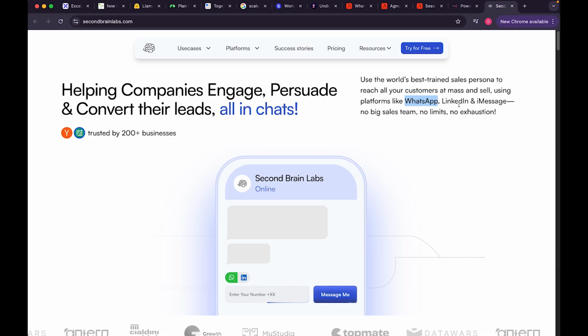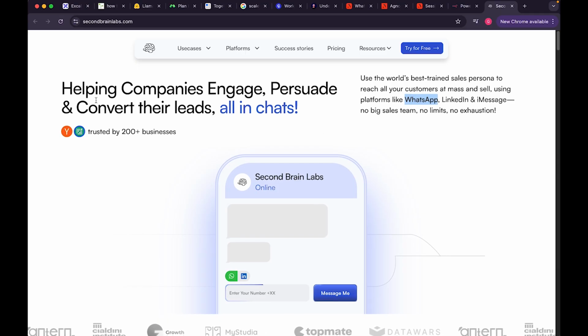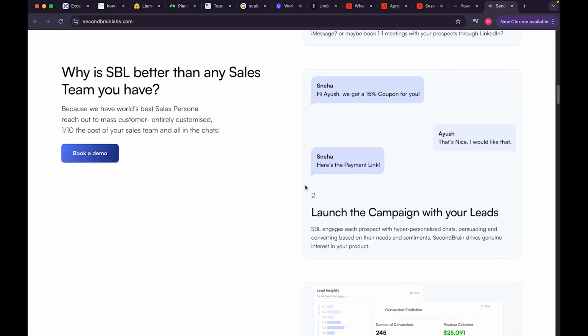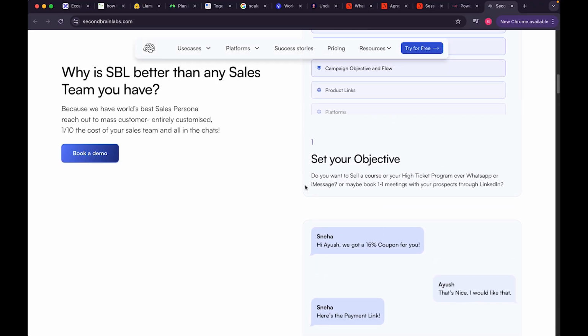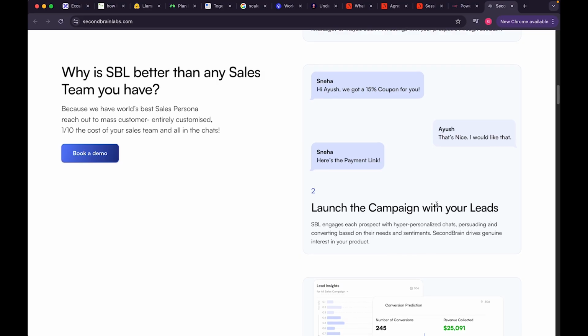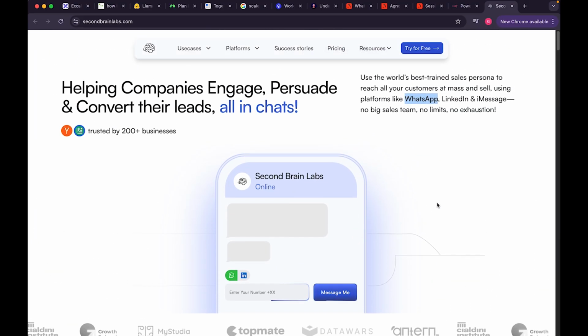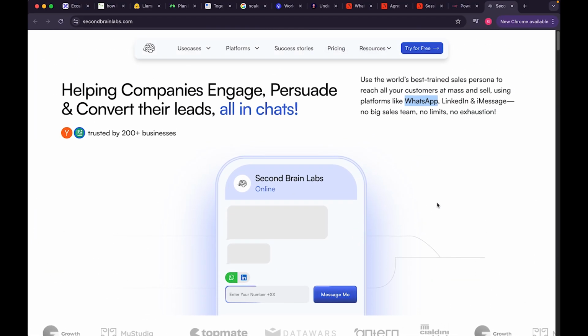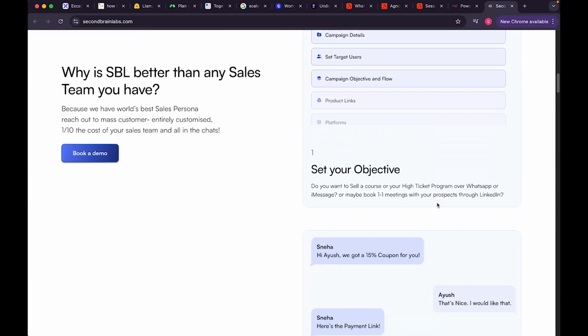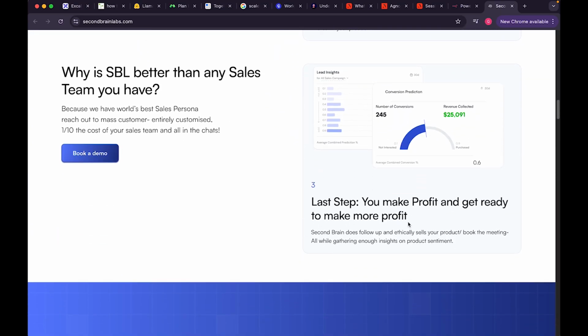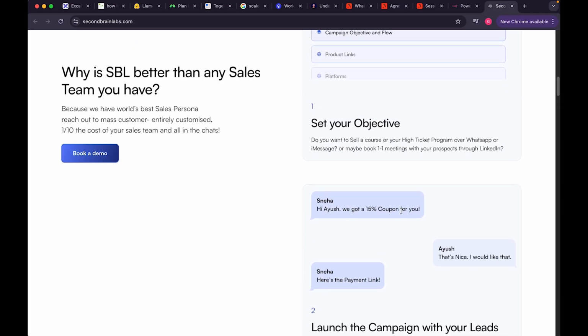It is an all in one. So what they are doing is they made a sales AI agent, and that is going to get all the leads information, analyze that information and send it to WhatsApp or other mediums, right? And then at the last, they are going to see what profit you have made and what the conversion rate is.